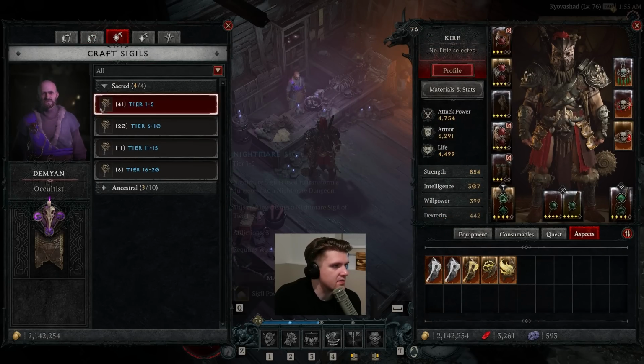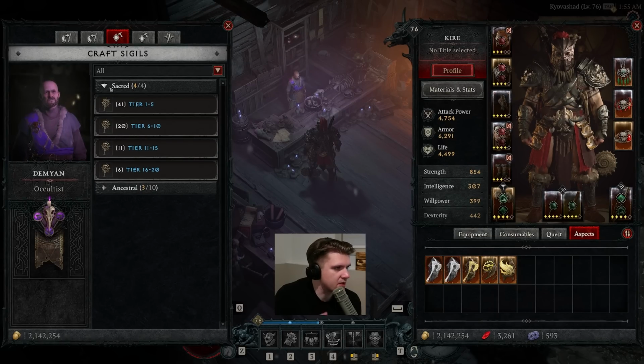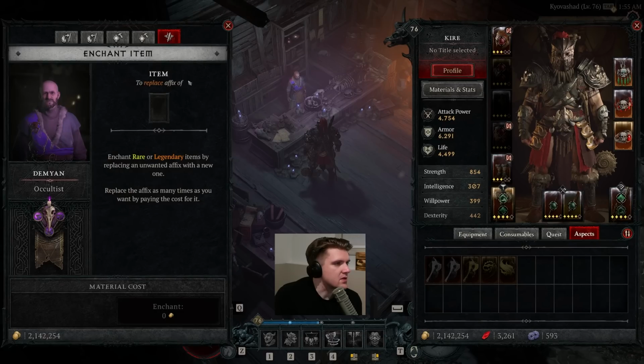Crafting sigils. This is something that we'll touch on later. This is all going to be all about Nightmare Dungeons. This is not in the scope of what we're going to be talking about now. Salvage sigils is also there.